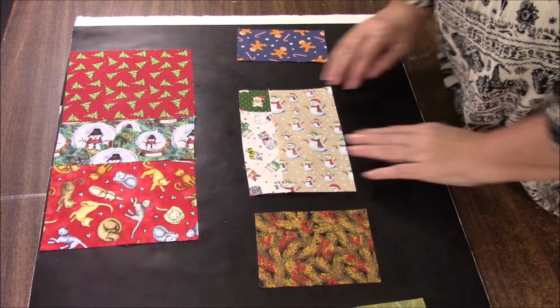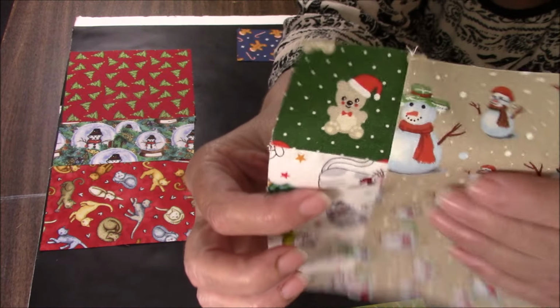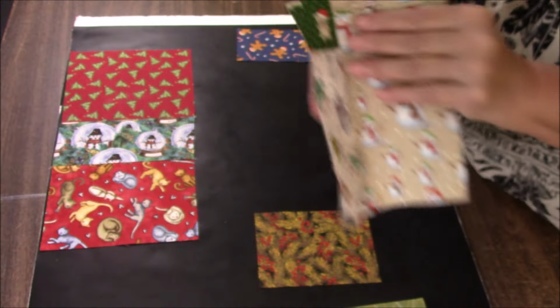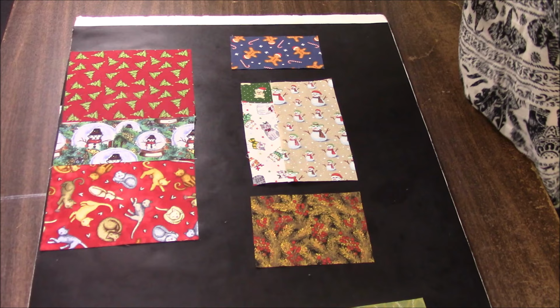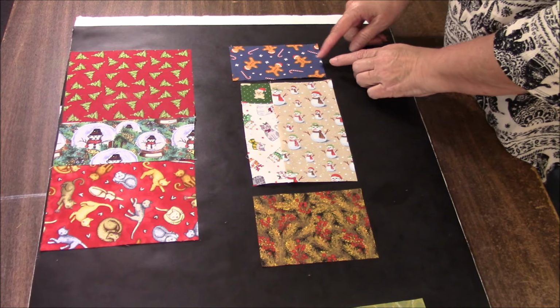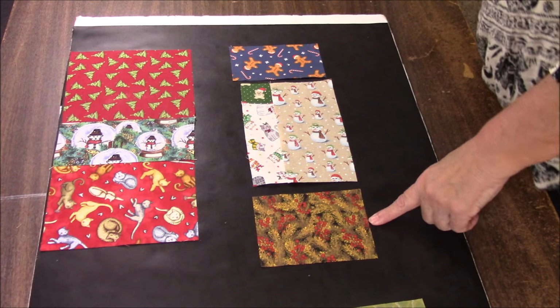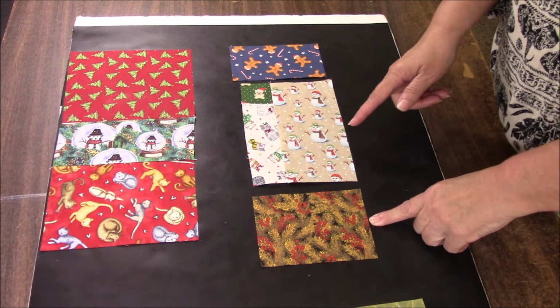Now I have this, and my little teddy bear, he looks off-centered now, but we still have to have a seam here, so that'll put him back in the center a little bit. He can be off-center, I don't mind. Now we're going to add these 2 pieces. This piece on the top is 5.5 inches wide by 3 inches tall. This piece on the bottom is 5.5 inches wide by 4 inches tall.